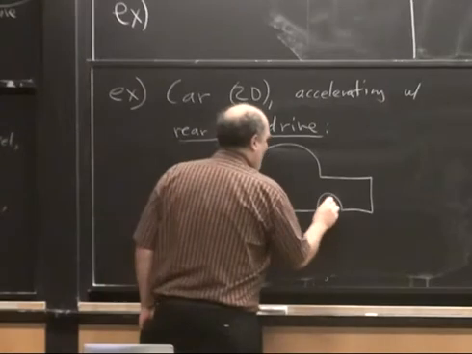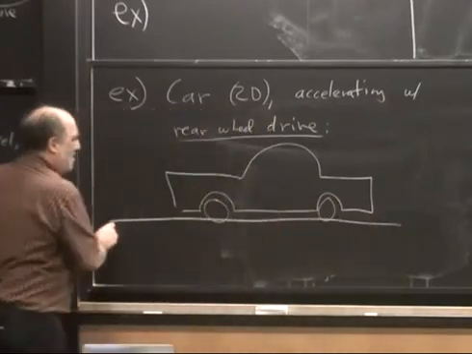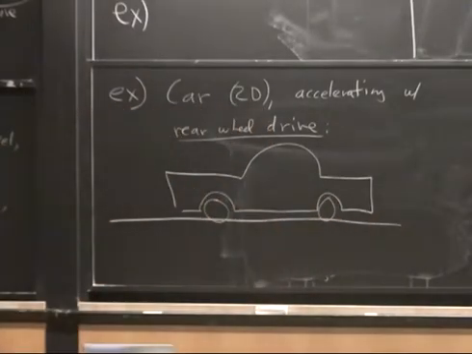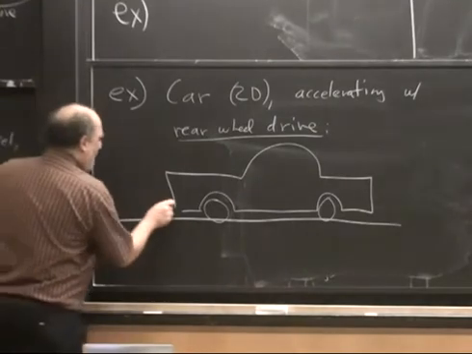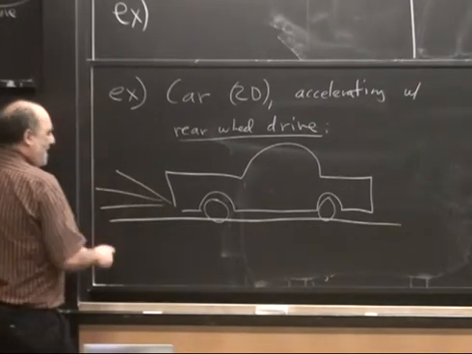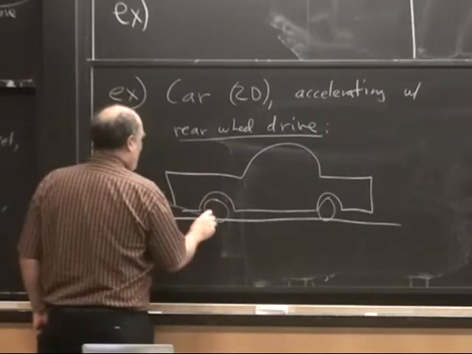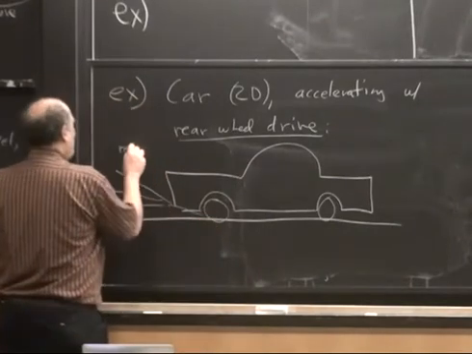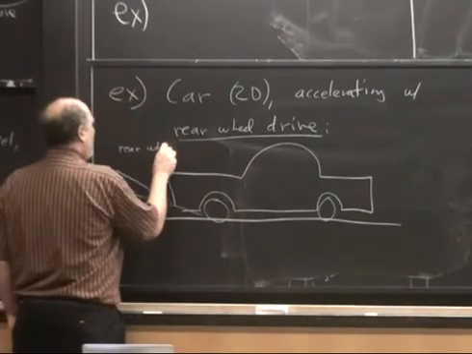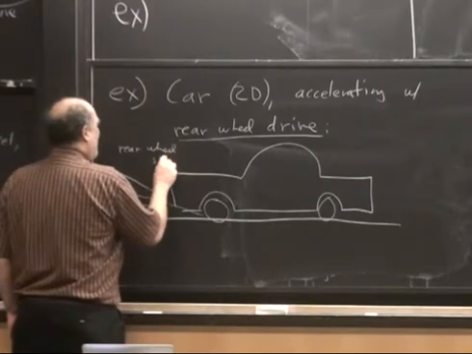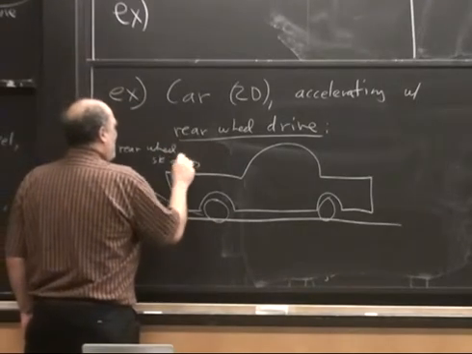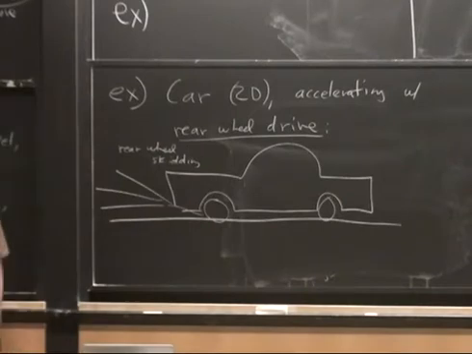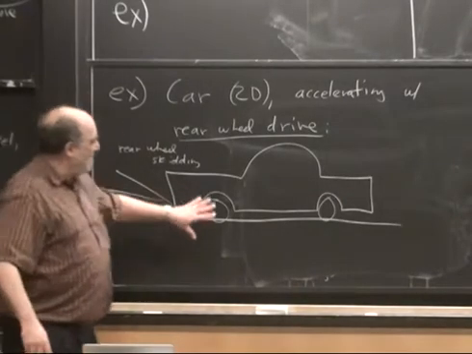And it's got some obnoxious driver in it. And so it's accelerating like crazy with the rear wheel skidding. So the rear wheel is skidding because it's got a huge, powerful engine. It's like 3 a.m. Saturday. You're trying to go to sleep. Somebody's screeching and showing off, like screeching back here.